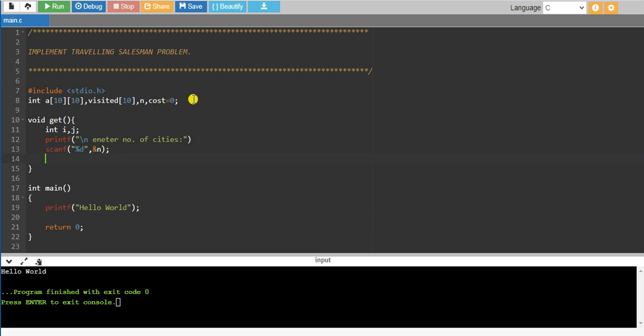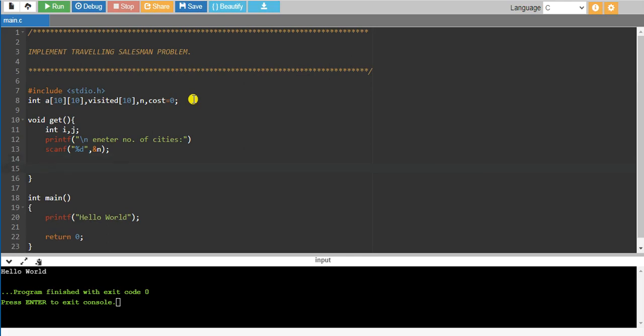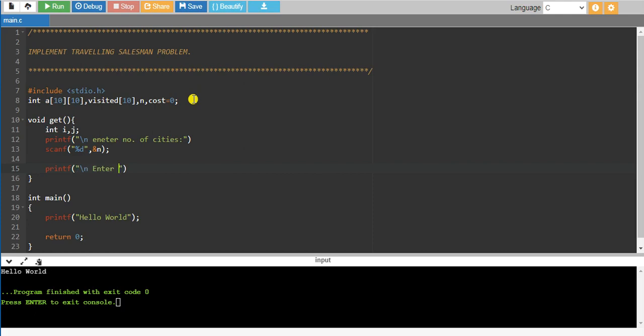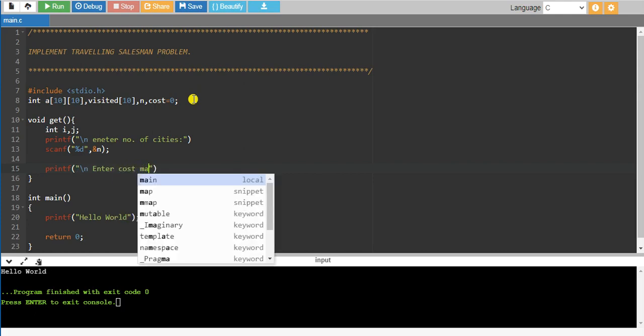Then enter the cost matrix, that I'm going to print here. So first let me print this line, then enter cost matrix.